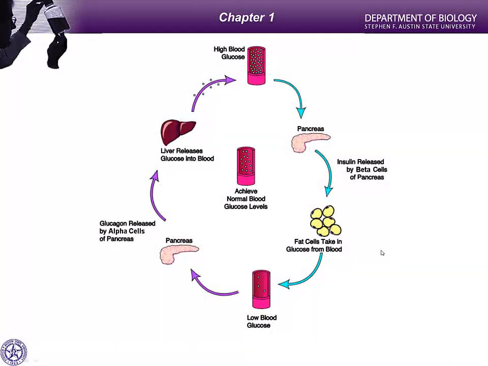In summary, we can see that high glucose levels, which is an imbalance of the homeostatic level of glucose, is offset by insulin being produced by the beta cells, and therefore insulin causing glucose to be taken up into the cells of the body, and therefore lowering your blood glucose back to normal homeostatic levels. However, as the day progresses, when you undergo low blood glucose, as detected by the pancreas, alpha cells produce glucagon, which causes those cells, such as liver cells, that have stored glycogen, that's a storage form of glucose, to break down and release glucose back into the blood to increase blood glucose levels back to homeostatic limits.